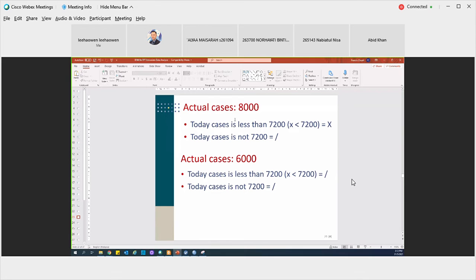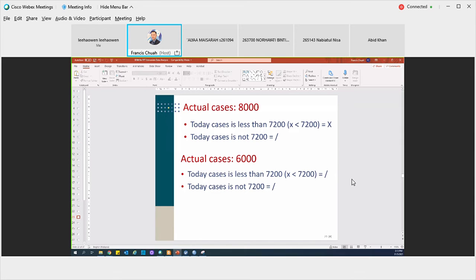Second one kan? Why? Because tak kira lah di mana janji dia bukan 7,200 saja you sudah betul, betul tak? As long as the number is not 7,200, you are correct. Yes or no? But in the first statement, you got a lower probability to get correct because the result will be other way around, right? Okay, so this is actually an example of what does it mean by a one-tail or two-tail analysis.